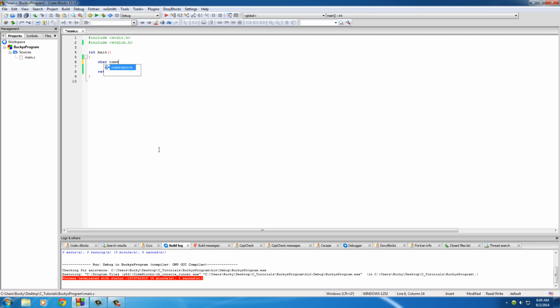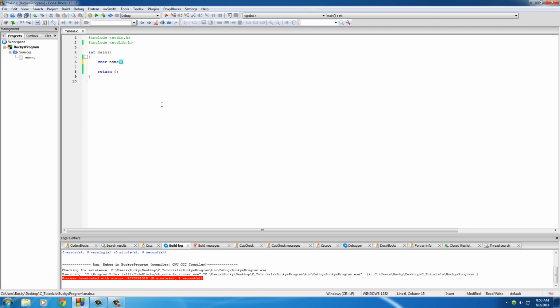Now, right after this, go ahead and press those brackets that are next to the P on your keyboard, or at least they're next to the P on mine. And in between these brackets, we need to tell it how many bytes this string is going to take up. Now remember, my name, Bucky Roberts, with the space included, it's 13 characters.